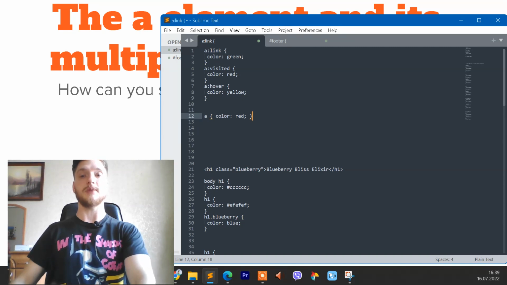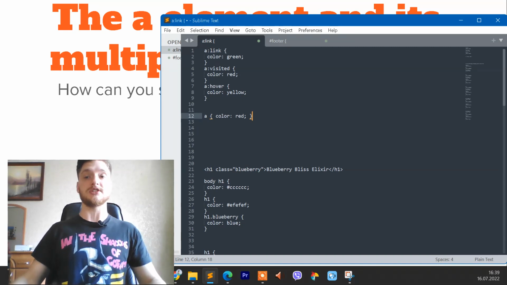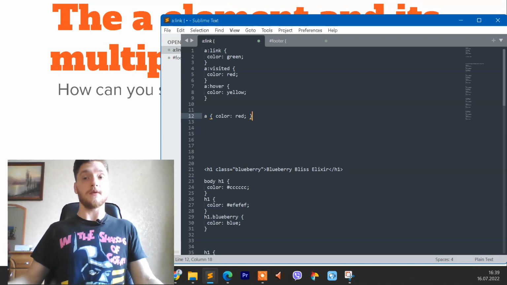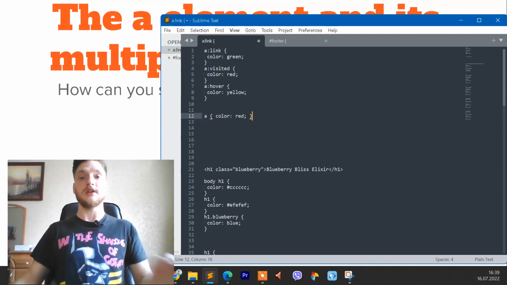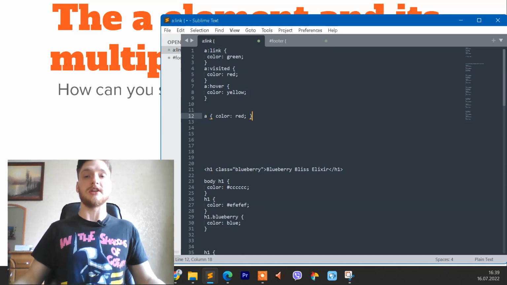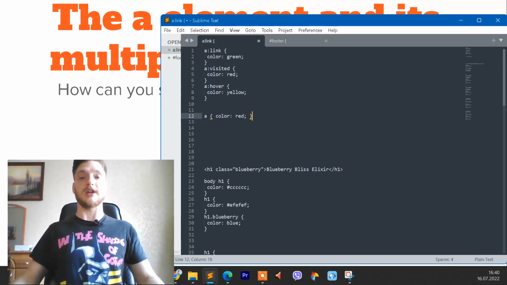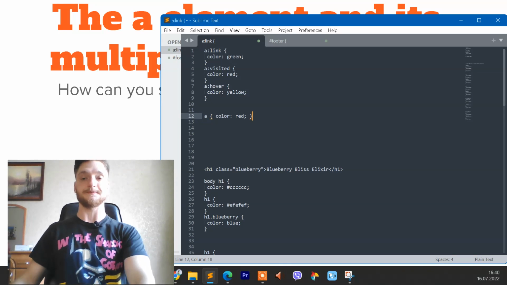Can't my links be in multiple states at the same time? For instance, my link could be visited, have the mouse hovering over it, and the user could be actively clicking on it all at once. They sure can. You determine which style is applied by the ordering of your rules, so the right ordering is generally considered to be link, visited, hover, focus, and then active. If you use that ordering, you will get the results you expect.